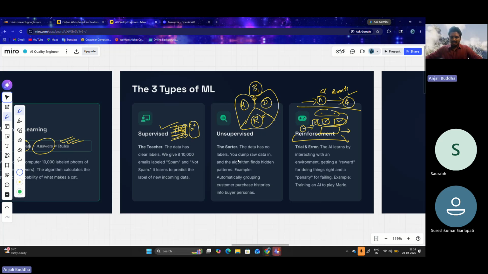So these were the three different types of machine learning models. We don't need to get into the depth of this, but since we are trying to understand the AI, it is better to understand the technical gist of all these things, as these will be coming up as an overview of machine learning. Whenever someone says machine learning, they should at least know this. So this is an overview.